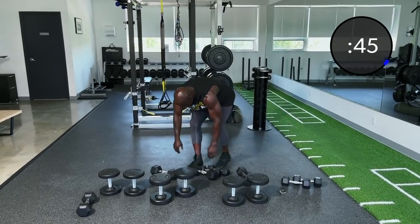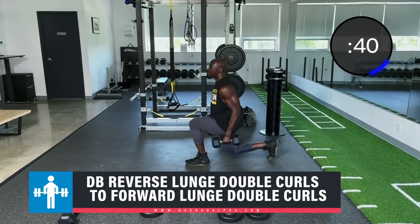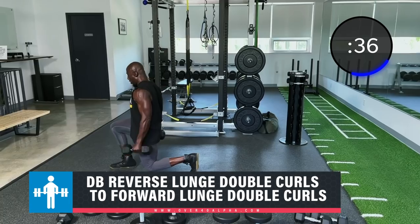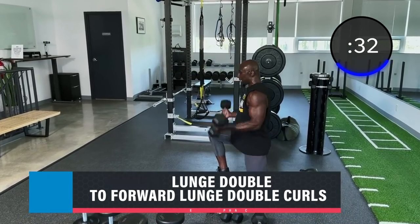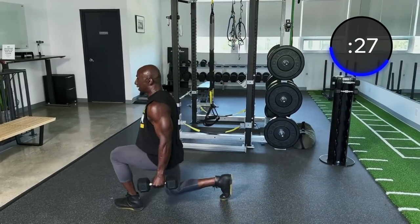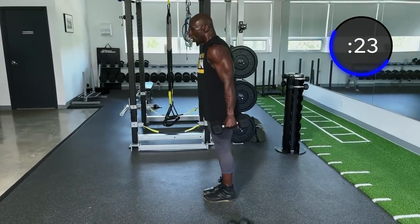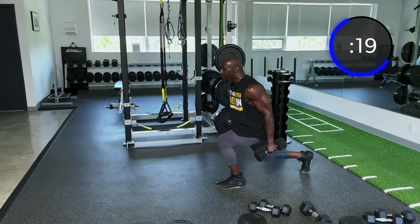Here we go. All right, we're gonna just step back into a reverse lunge. Double curl, one, two, to forward lunge. Double curl, one, two, good. Push off with that front leg, same thing. Opposite leg, one, two. Ooh, yeah, okay, I forgot I was supposed to go straight into it. Good, press off. Make sure your body's tall, shoulders back while you curl.